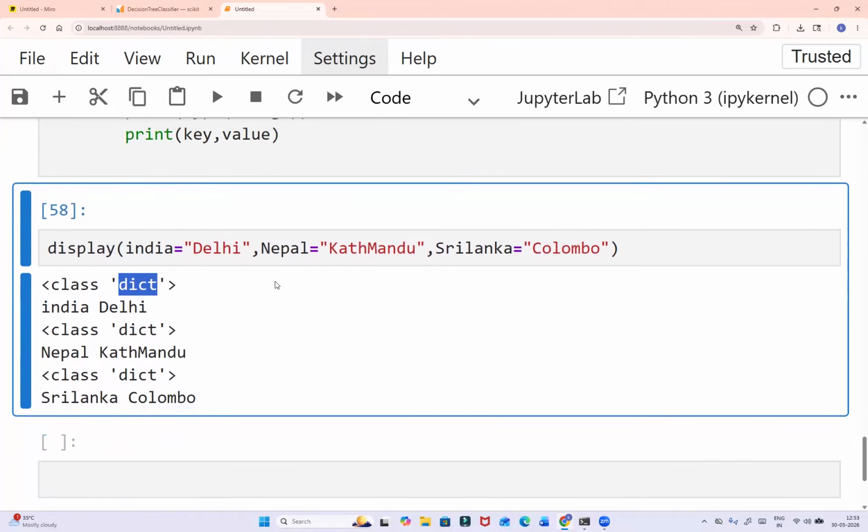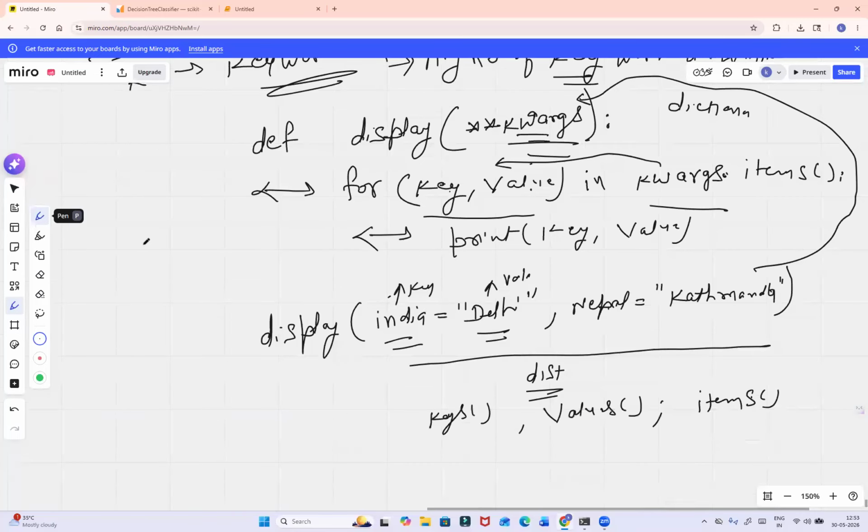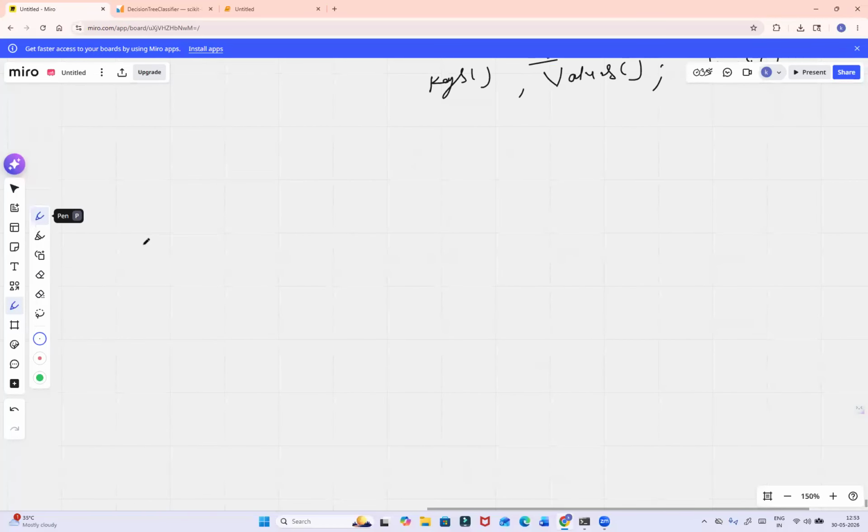No, okay. So now comes the question: what is the difference between the two topics we studied, right? Difference between asterisk args and asterisk kwargs.